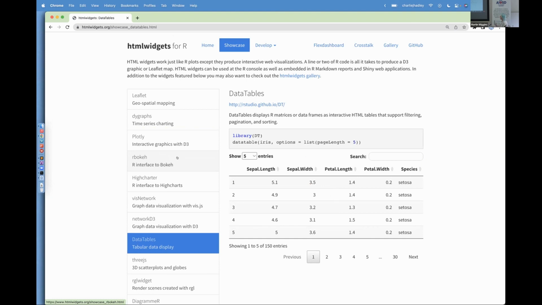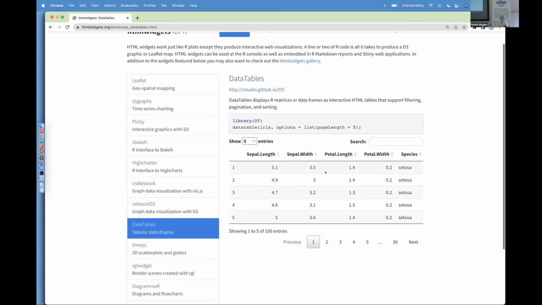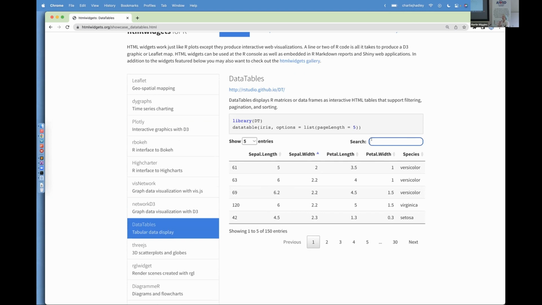So the DT package allows us to create interactive tables. We can sort by column, we can search within a table, and with these packages, we can also include sparklines. Inside of our table, we can have little bar charts, little line charts, and things like that. So with interactivity, tables become really interesting again.